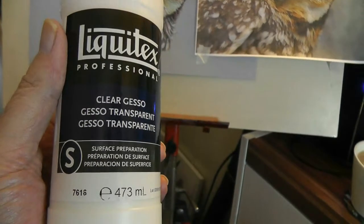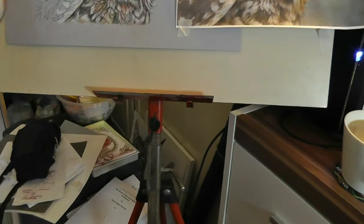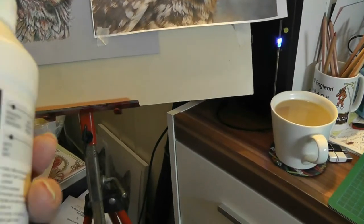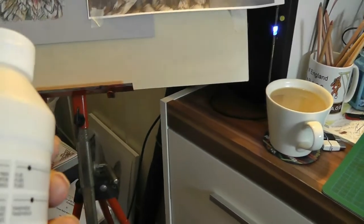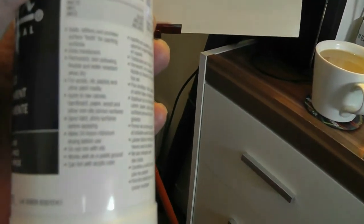It was quite expensive, but it's the clear one, the clear gesso, so you can put it over the paper you're using, and it gives it a little bit more tooth. I haven't tried it yet, but I'm going to try it. It's good for pastels. It gives a bit of extra tooth, and that's what I want.